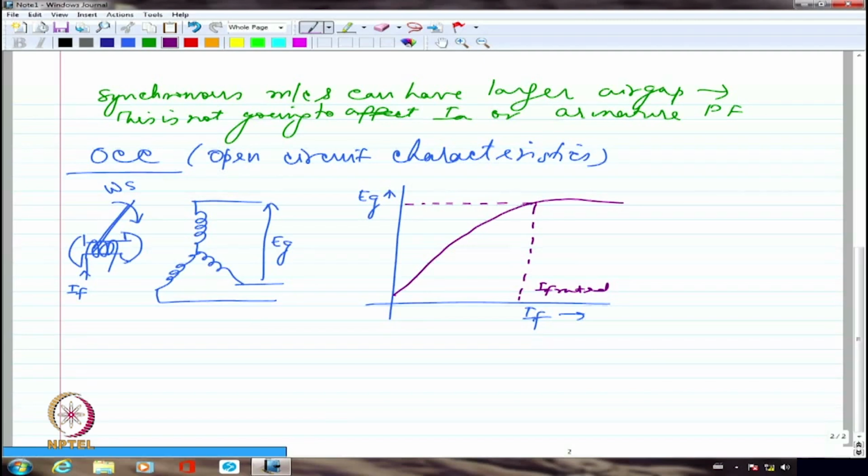Okay. Now, I have this open circuit voltage, right? Actually, when I am going to connect the load across these, let us say I connect a three-phase resistive load. I am just showing as though I am connecting a three-phase resistive load here. When it is a generator, obviously I am going to load it electrically. Each of them is going to draw a current, probably IA. I am saying this is IA per phase because it is star connected, so phase current and line current are the same.